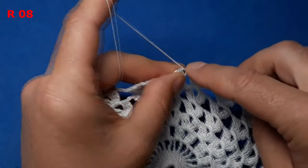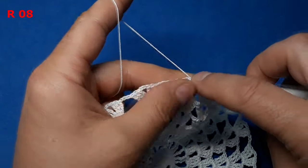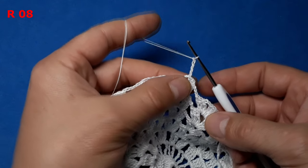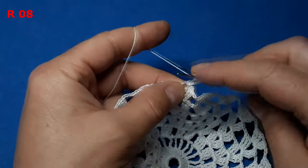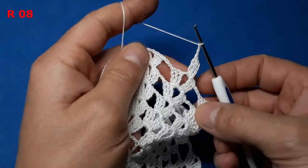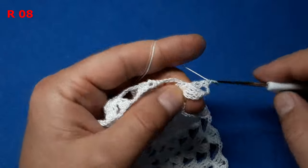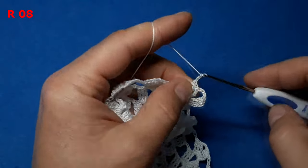Round eight, we will slip stitch into the next two treble crochets and into the chain two space. Now we will work our beginning shell with a chain four for the first treble crochet, into the same space we'll work two treble crochets, chain three and three treble crochets into the same space. It's two and three. Chain 4. 1, 2, 3, 4.